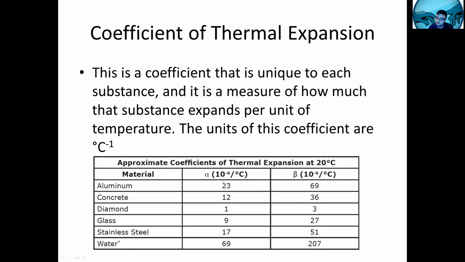And as you can see here, there's alpha and beta. Don't worry about the difference between them. It's not too important. Just whatever one they give you, that's the one you use. Here are appropriate coefficients of thermal expansion for aluminum, concrete, diamond, glass, steel, and water. Obviously, if you have something like water, for each degree of temperature that it changes by, it's going to get a lot bigger or smaller compared to something like diamond or concrete, which doesn't get bigger or smaller really with temperature, right? Which should make sense to you: why something like a liquid does, whereas a solid doesn't.